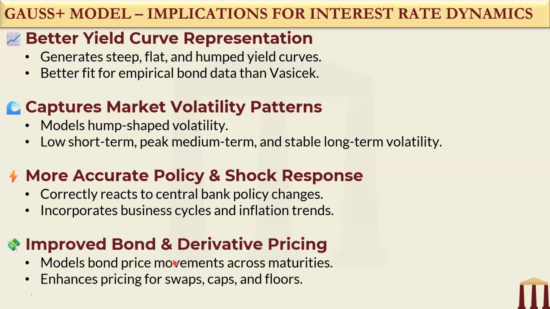And we have improved pricing of bonds as well as derivatives. Okay, so it of course enhances pricing accuracy for the bond segment as well as the derivative segment. It models the bond price movements across various maturities with much greater precision, and it also improves the pricing of derivatives, which makes sure that more reliable valuations are available in the financial markets. Now, as I said, the comparison will be made more clear as we move on to the subsequent slides.